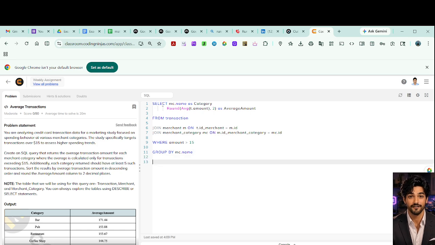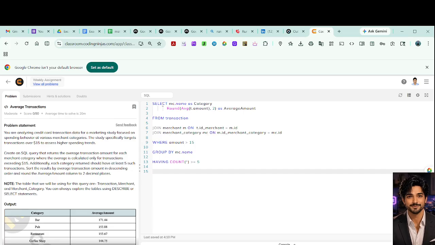Okay. Now we move to the next, having. Having count of asterisk greater than or equal to 5. This ensures we only keep categories that have at least 5 transactions.